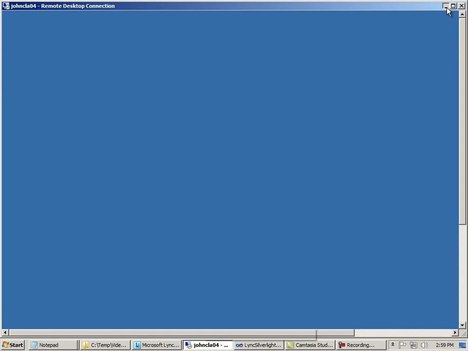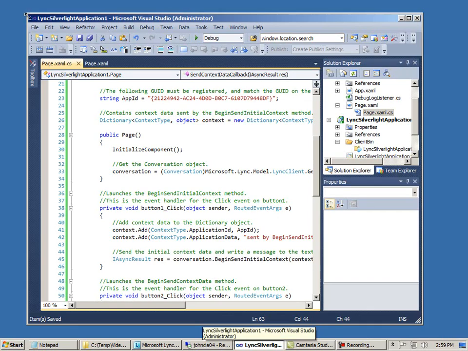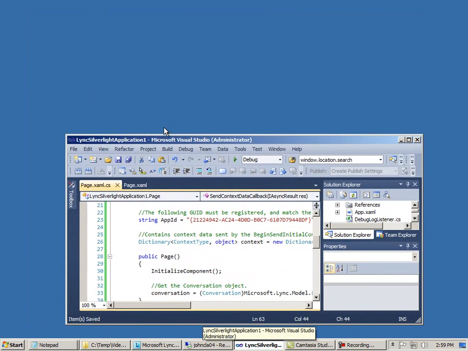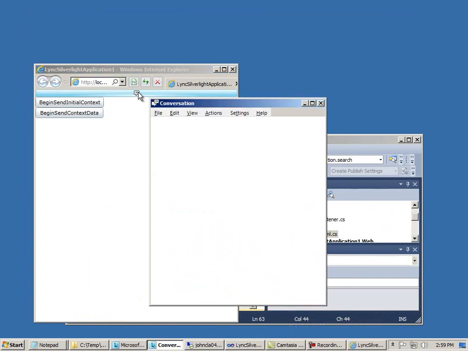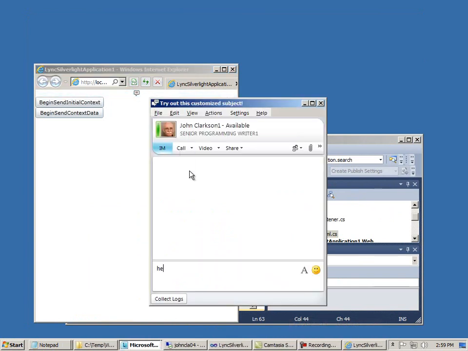So we're going to go back to the other computer. This is our sending computer. I'm going to hit F5 and run the application. And we'll click the Start Instant Messaging button control and send an IM message. And I'll just send some simple text. Hey, are you coming to the meeting? And hit enter. Fires the message off.